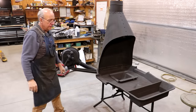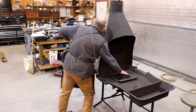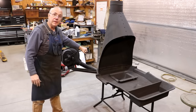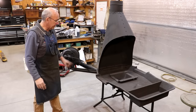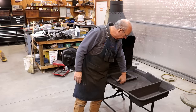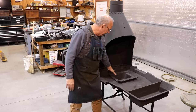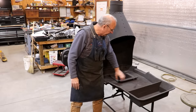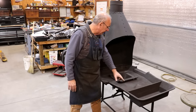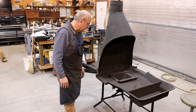And just like that, I think we're ready to go. Got my air blowing up through here just like we need. We're really probably ready to build a fire in this thing. I think one thing I do want to do is get some fire brick material and kind of fill this gap in here. That's the way this is built, with this kind of up a little bit more, and I'll probably get some fire cement and cement that in. I don't want to put the whole bottom in, but I do want to just keep the coal from getting up underneath that ledge there.